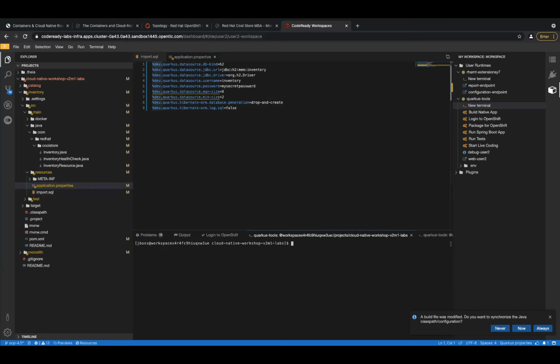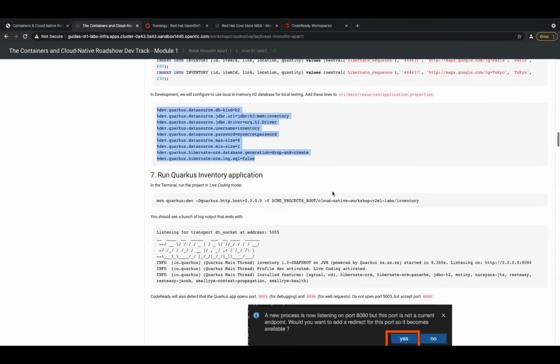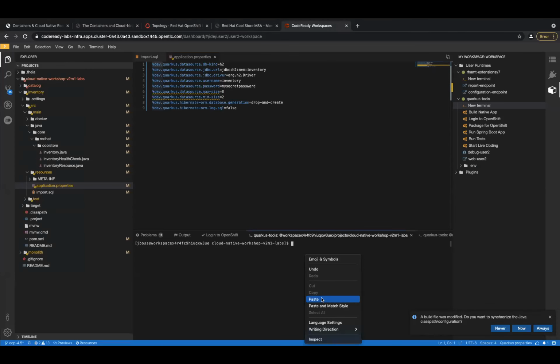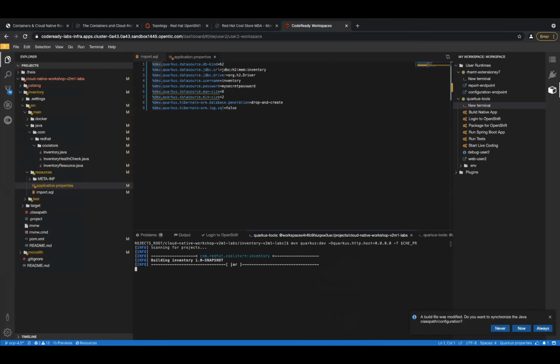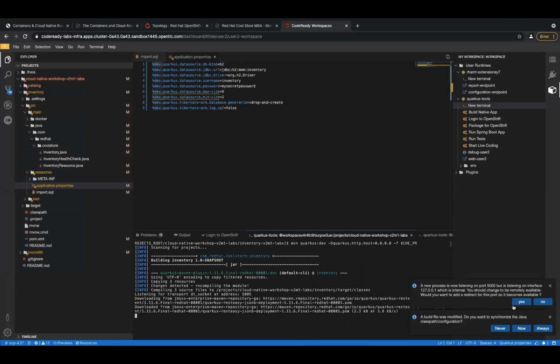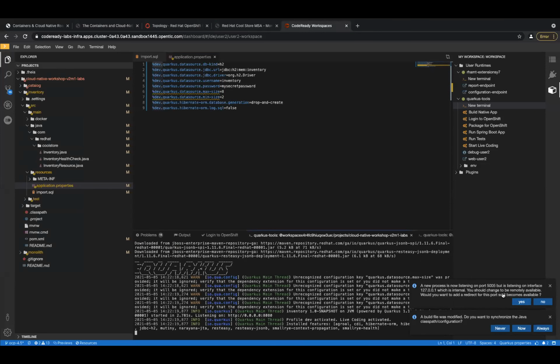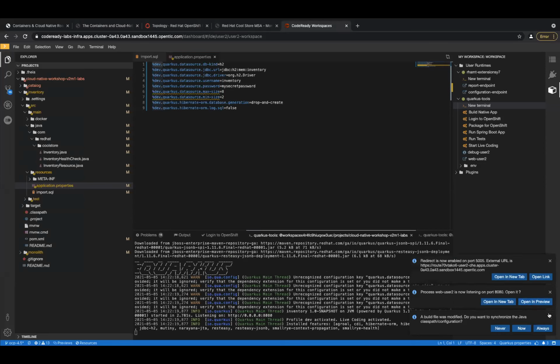Okay, so right now we will need to run the Quarkus application. That can be done with the Maven Quarkus plugin, in dev mode, which is what you can see on this command here. So in the workspace, we use the Maven command, and Quarkus will be running. We can go here, click yes. Okay.